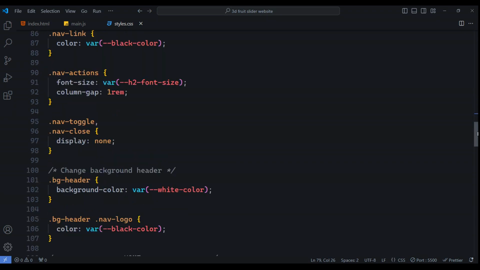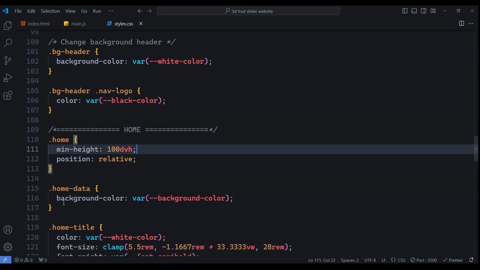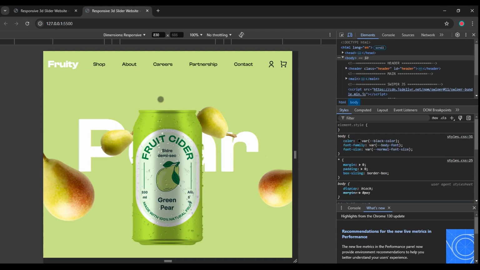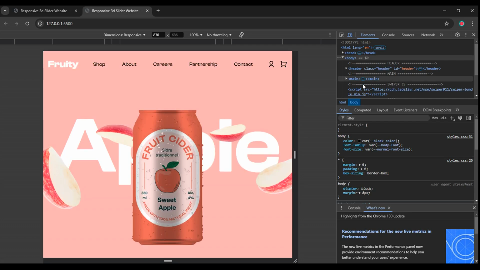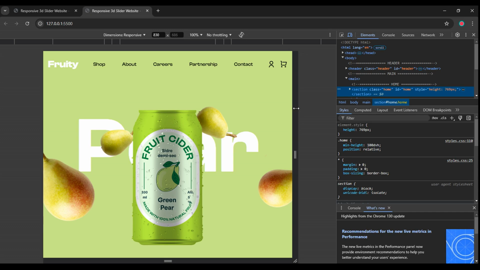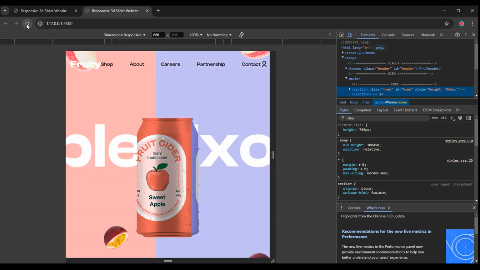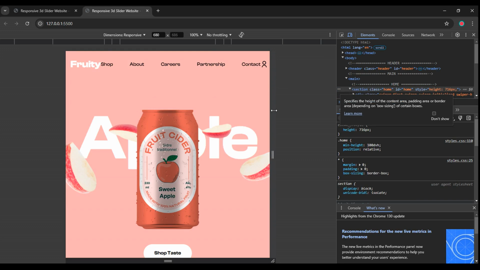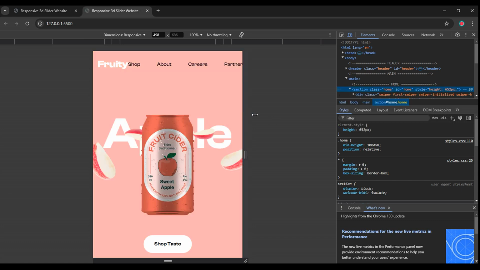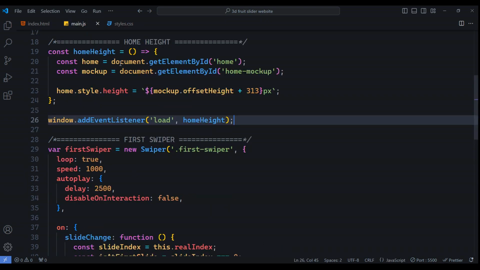Now remove the height property from the home section. If you want to update the height when we resize the window, trigger the function on the Resize Event Listener as well.